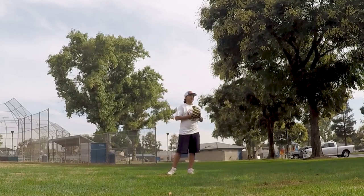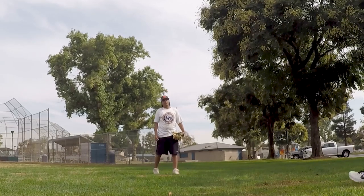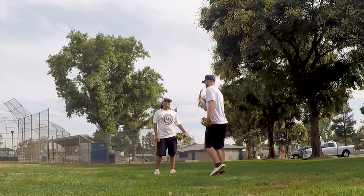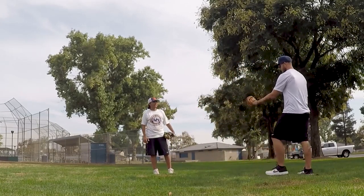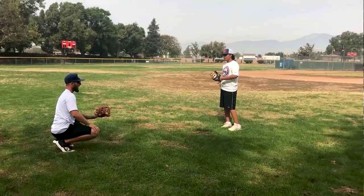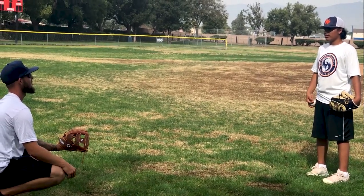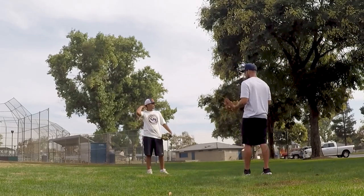Okay, fastball again. Now that that happened, this is good. They can teach you how to make adjustments and be a little bit more of a pitcher than a thrower. Really spiked it, right? What were you looking for? The glove. Okay, so you were looking at the glove that was here, right? Change your path. Make the adjustments. That's a simple adjustment. We've got to try to make it as simple as possible.